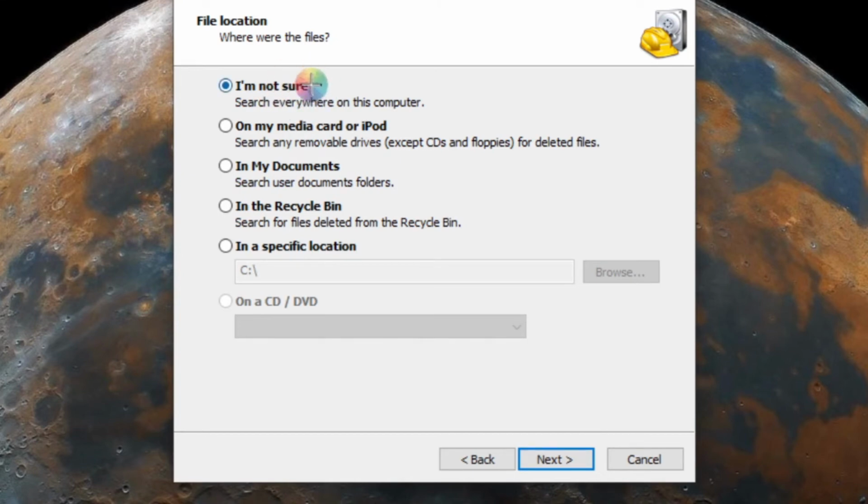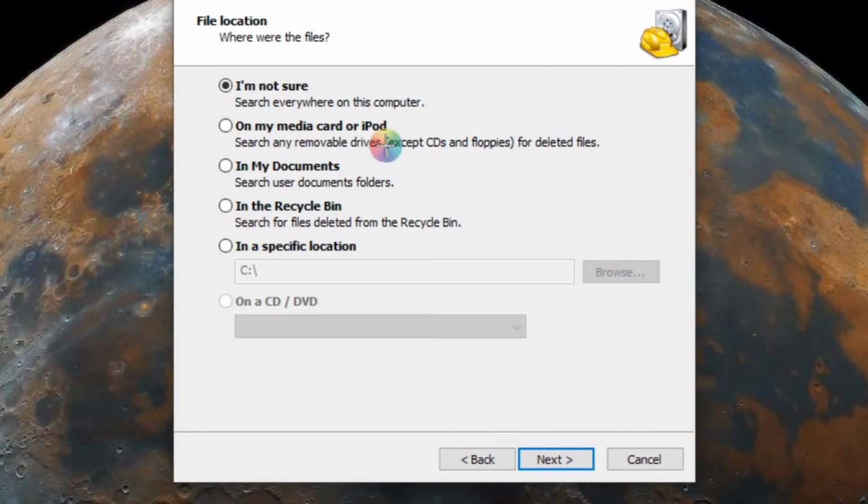When you click on "I'm not sure", the software will run through the whole computer, and it may take longer. If you go for "On my media card or iPod", it searches any removable drives. This is what I will go for.